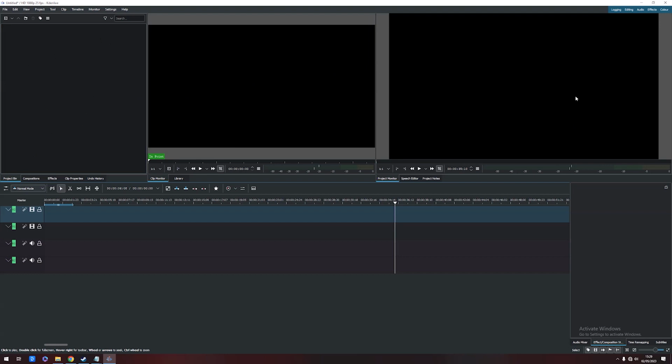Whenever you're editing, so to cut things out, to add things, you need a way to see what you're editing, a way to visualize and preview it. That is what this right section here is for you. Whenever you're editing, you'll be seeing what you edit in this window here.